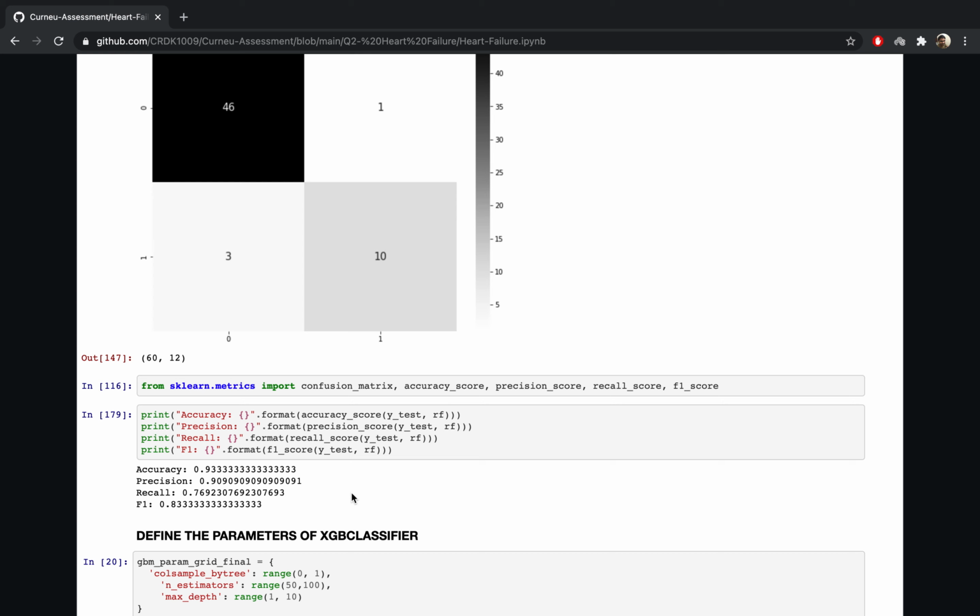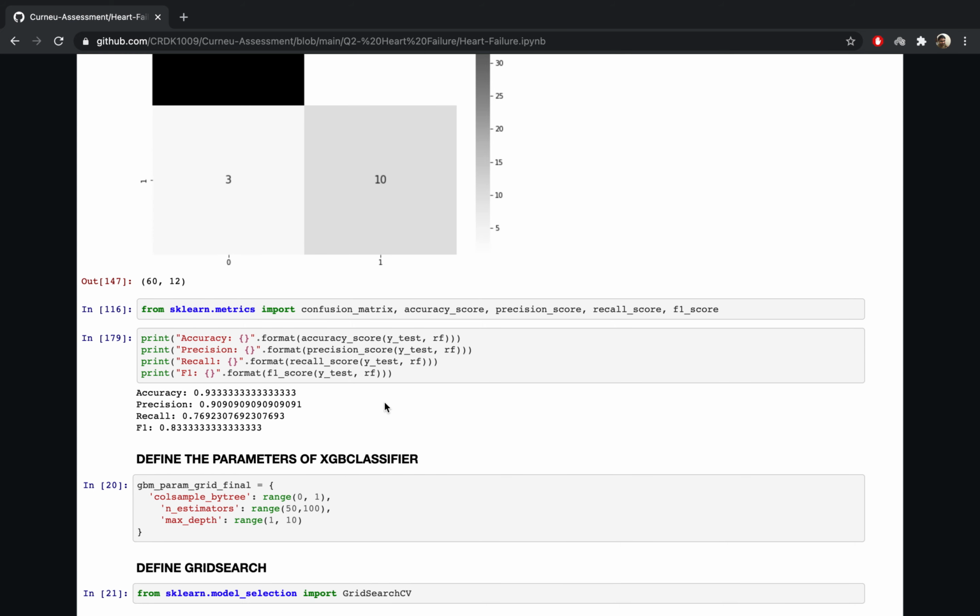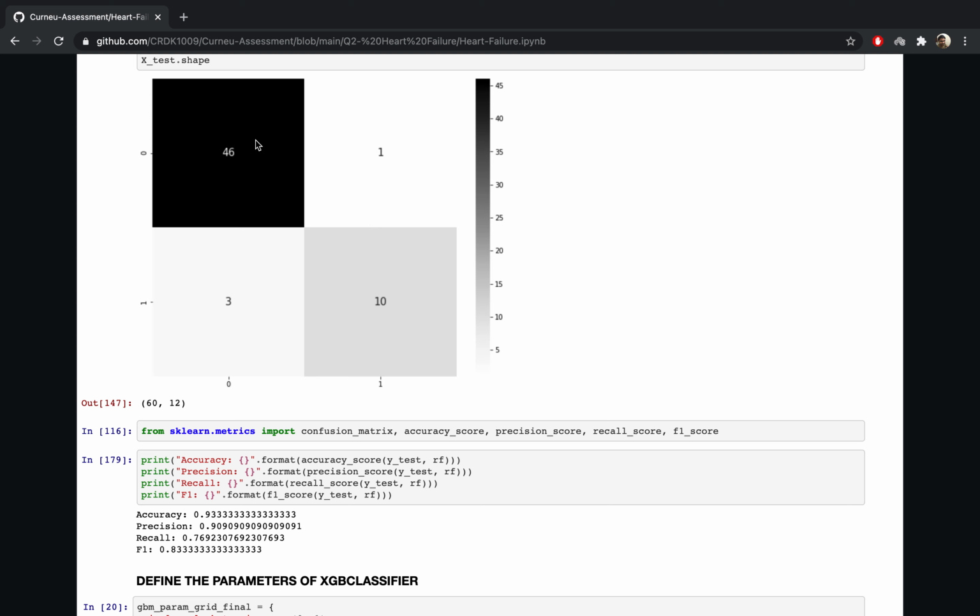So now moving on, this is the precision, recall and the F1 score of the random forest cost sensitive algorithm. As you can see, the precision is quite high because the true negative and the false positive are showing a high accuracy, but my recall is quite low because I have more false negatives compared to the overall actual positive values. Therefore, my recall is smaller, I mean, it's less accurate compared to my precision score.